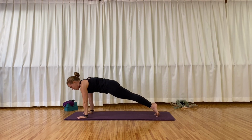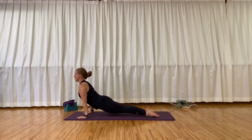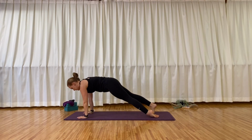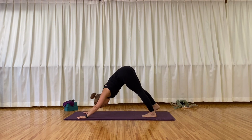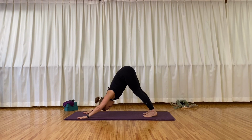Knees, chest, chin to the ground, or chaturanga. Vinyasa. Inhale, up dog. Exhale, downward facing dog. Big breath in here. Full breath out.